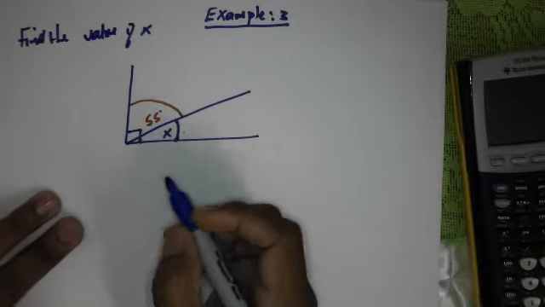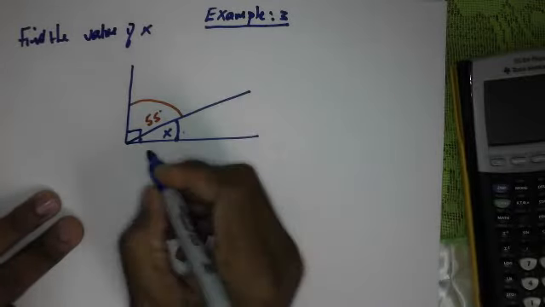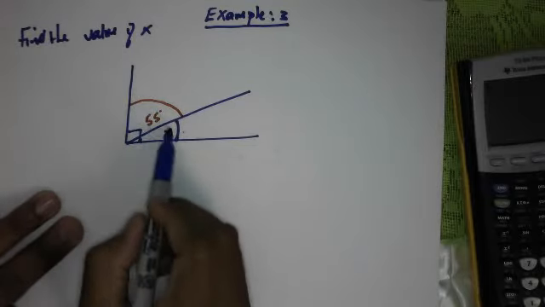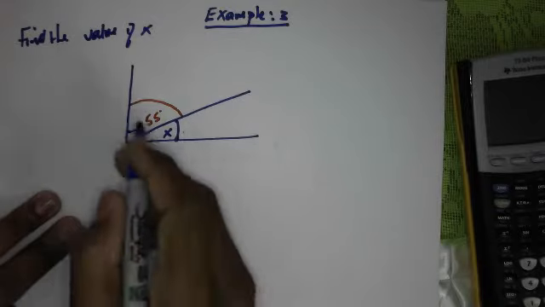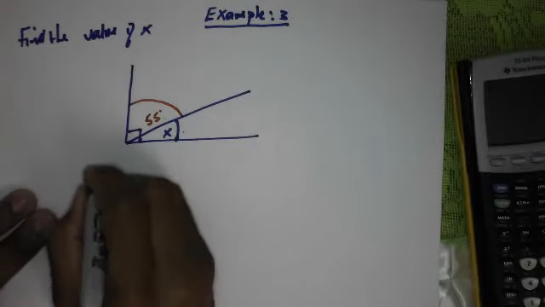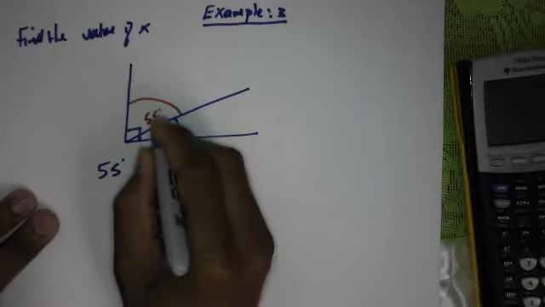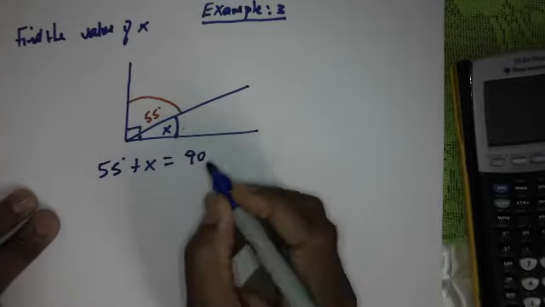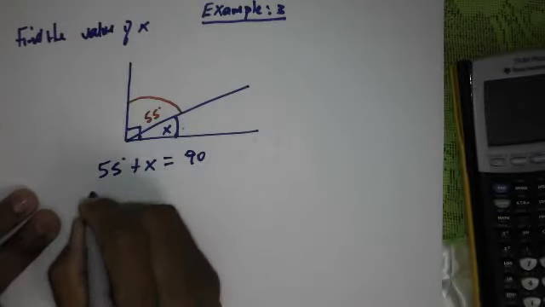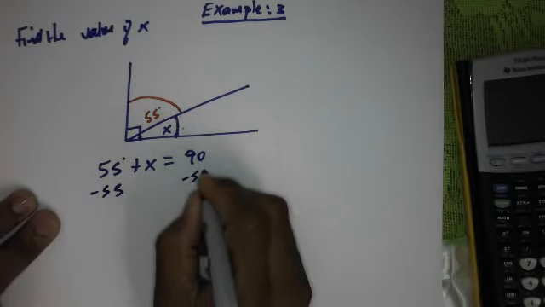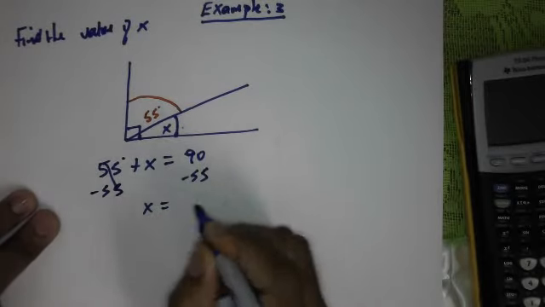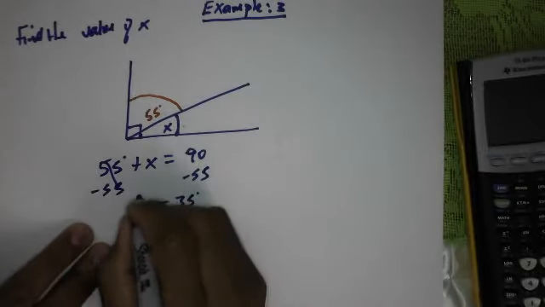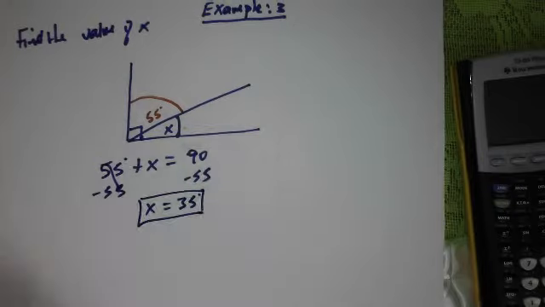And remember that complementary angles add up to 90 degrees. So these two angles are complementary, meaning we should add them and equate it to 90. So it would be 55 degrees, which is this one, plus our x, and that must equal 90 degrees. So we subtract 55 from both sides, and that goes. So x equals 90 minus 55, that is 35 degrees. And that would be our answer there.